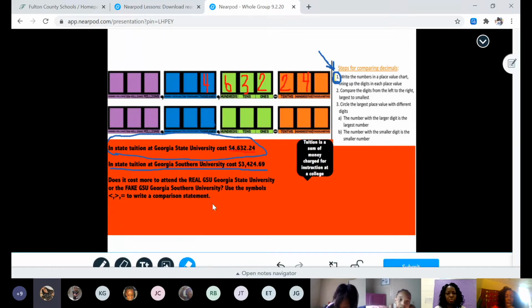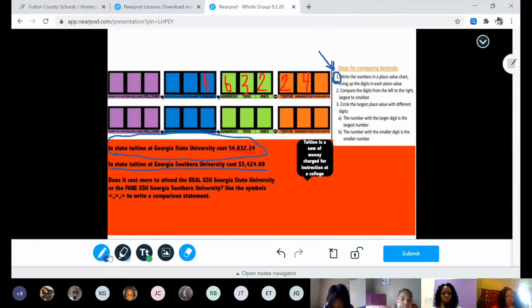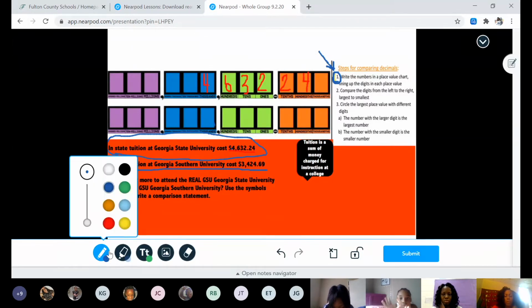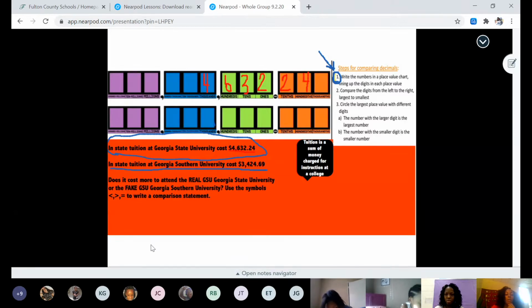3,424 decimal. What do we replace that decimal with? What word? What word do we replace when we see a decimal? Remember, in the first problem, I said 4,632 and 24 hundredths. So now read me the problem one more time, Trinaya.